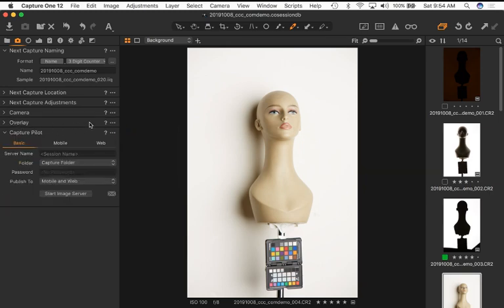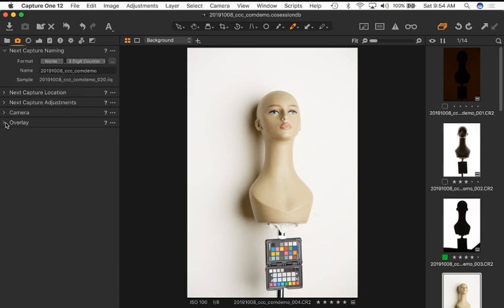Overlay, we can keep in here. We'll talk about what overlay is later on. And then finally, Capture Pilot. Capture Pilot actually turns a local computer into a server, and people can connect to that server, and they can actually look at your captures on either an iPad, another computer, or a phone. And the beauty of that is that you can be shooting in the studio while your client is sitting in your ultimate lounge room sipping on cocktails, and they can watch your photo shoot happening on their phone. However, that's something that we're going to deal with at the very end of this class, so for the time being right now, we can get rid of it. So again, click on the little 3 tools and remove that tool.